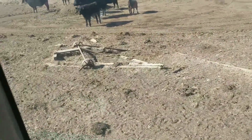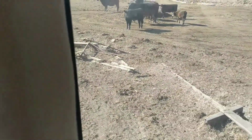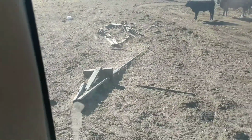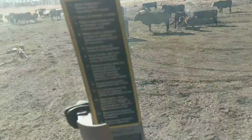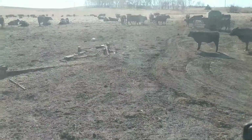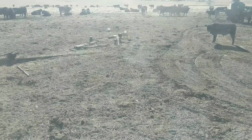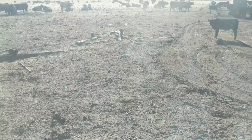I tell you, that's our old overshot hay stacker. You can Google one and see what it looks like. But that's an old John Deere overshot that I think Grandpa and his brothers bought together probably, shoot, in the 30s maybe, I don't know. They used to run it with horses. I don't know if they ever slept before. They probably did.